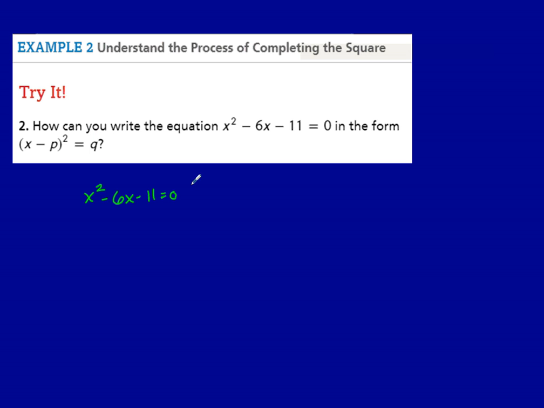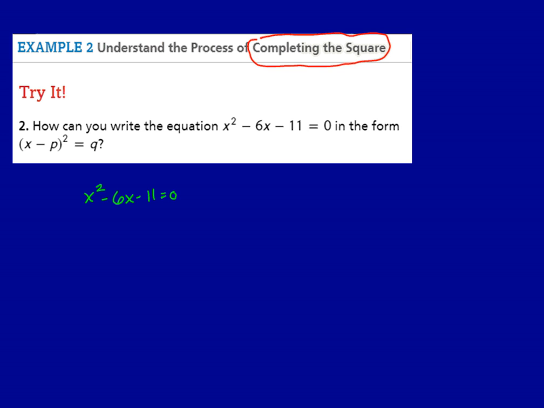Now, this is not a squared minus 2ab plus b squared. So we can't just go right into this. But there are two steps to complete the square. First step is to bring the constant to the other side. Okay, so in this case, we are going to do what we call completing the square. We are going to do what this whole section's about.